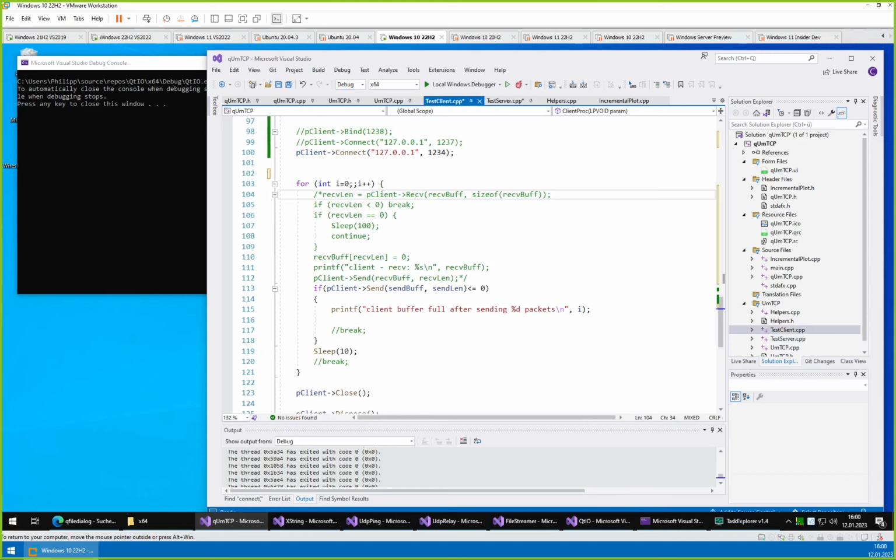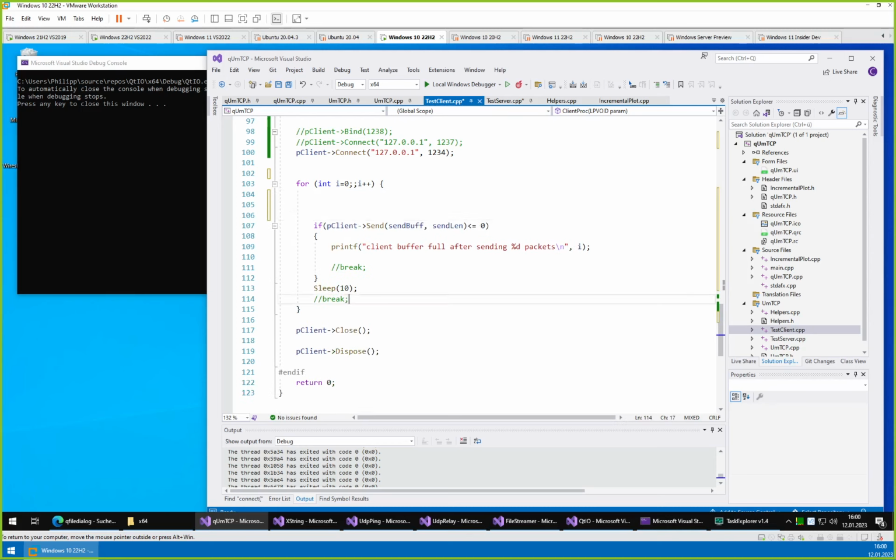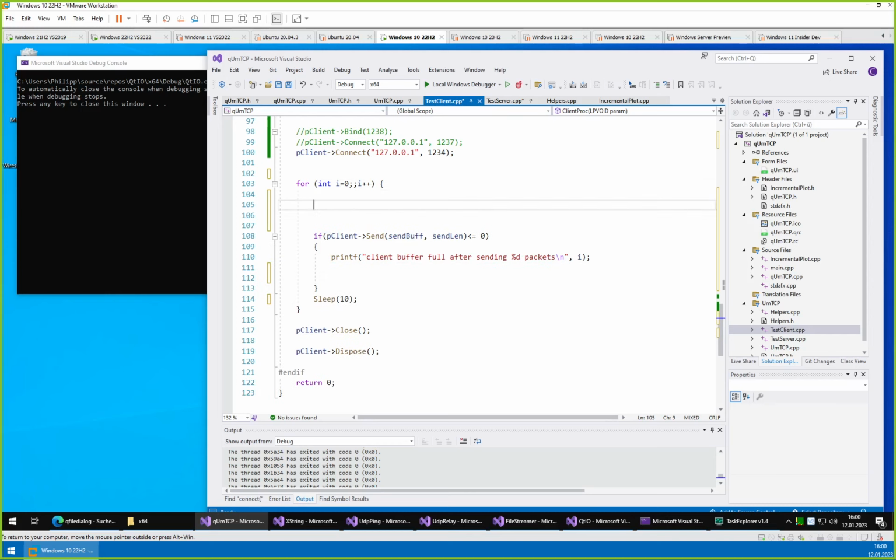And now here what we will do is we will fill our buffer first with something long and reasonably recognizable. We will send it, and when we receive it back, we will verify whether it's the same thing which we have sent. And we will do that in a loop. We might need some more loops, but that's for later.